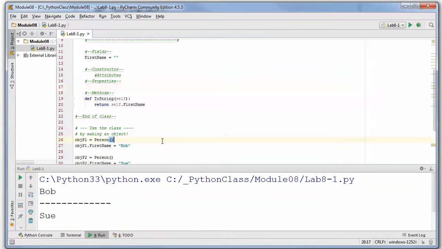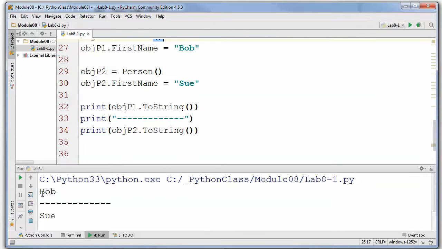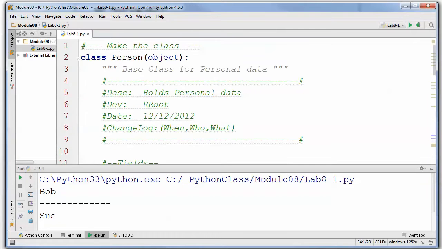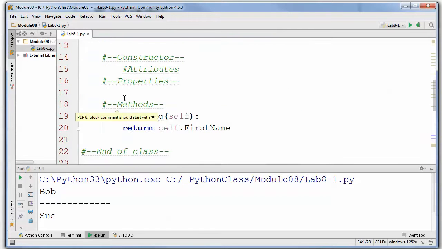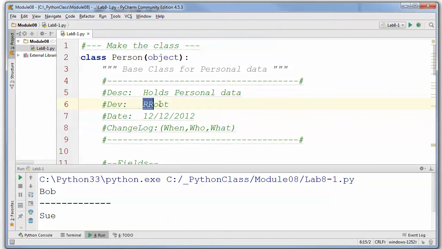And you should see that it prints out the first names, Bob and Sue, down here on line 32 and 34. And we just, of course, went through what this code is doing, so hopefully it makes sense. Your job now is to go through and make it yours.